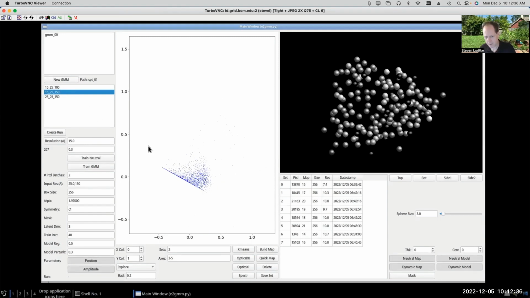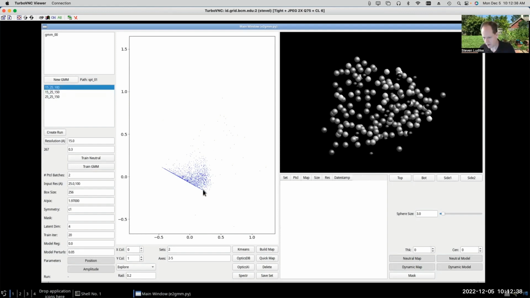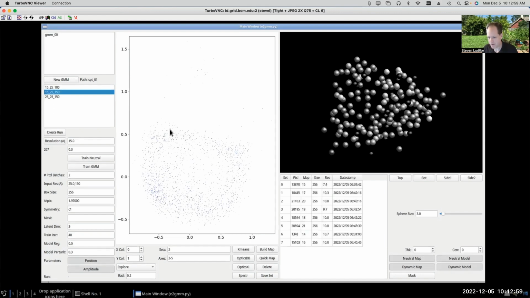If you see lines like this appearing, it usually means that the refinement didn't fully converge, or that there wasn't sufficient variability well defined in the data set to really characterize it well. So this is one attempt I made to compute the Gaussian mixture model, and this was another attempt I made with slightly different parameters.